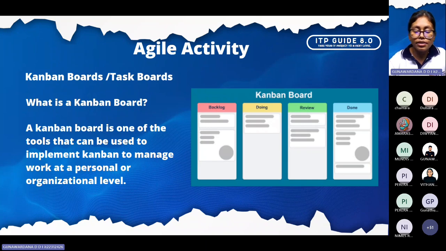So why do I recommend you to use this Kanban board? Because this project is a very large project, and there are 8 members and 8 functions that you have to implement, with a lot of work, a lot of deadlines, a lot of submissions, and a lot of vivas. In your personal function also, there are different implementations that you need to do. Sometimes you may forget what you put in your project proposal for the function. So if you maintain a Kanban board, you can organize your tasks very well.